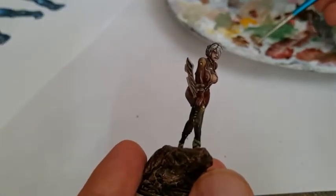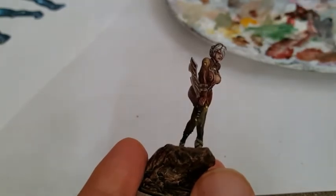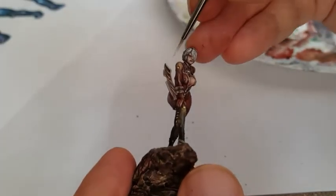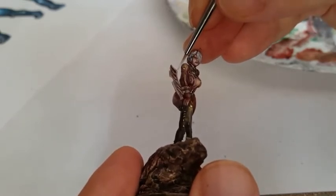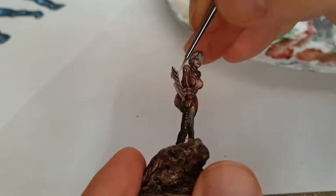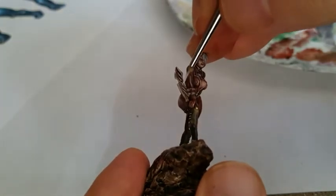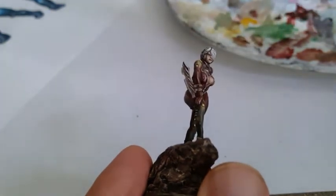So we're just going to do the final highlight on this weapon with white. The soft tone already dried, and as you see, it's perfect for tightening up messy detail. And the sun went up.